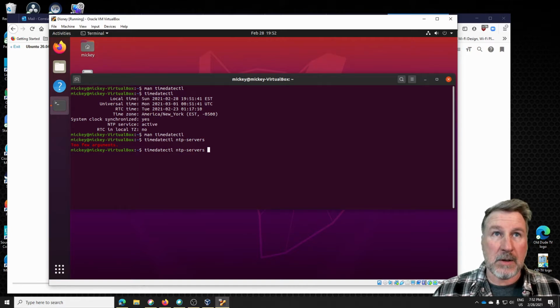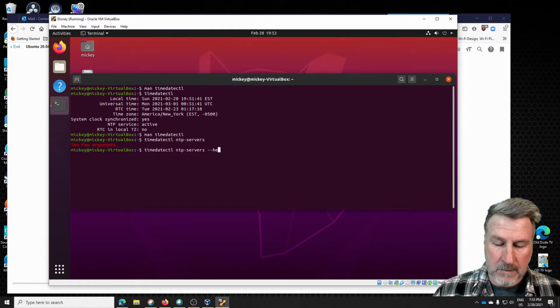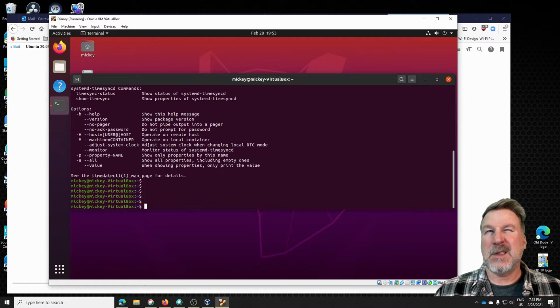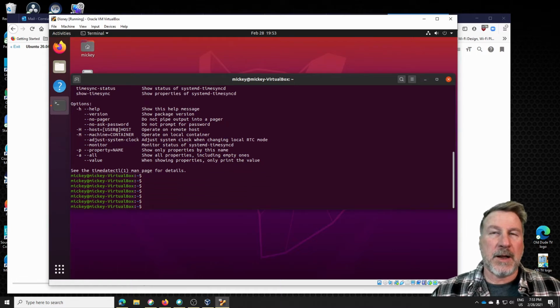What's supposed to go here now? I don't see the NTP servers, so there shouldn't be any, even though it says it's on. We'll get into that a little bit later.